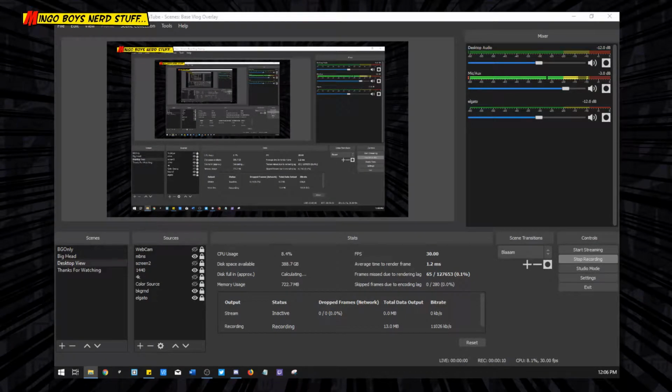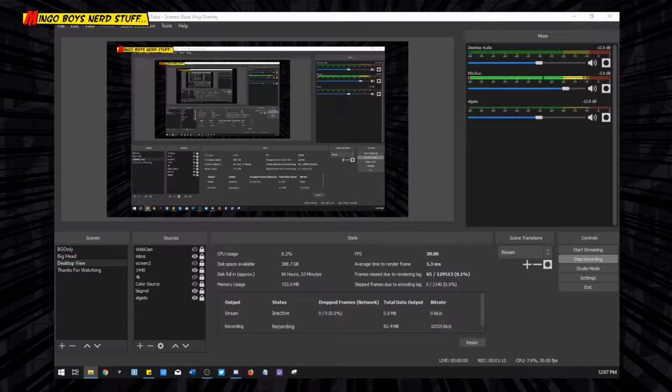Now, setting your delay is one of those things that many new streamers overlook. If you're playing directly from a PC, it shouldn't be a problem because everything is pretty much live, right? Your PC is running your video game, it's running your OBS, it's running your audio, whether it's through your mic or maybe some Spotify music or YouTube music or some other video in the background. All of that is synced up because it's happening in real time on your PC.